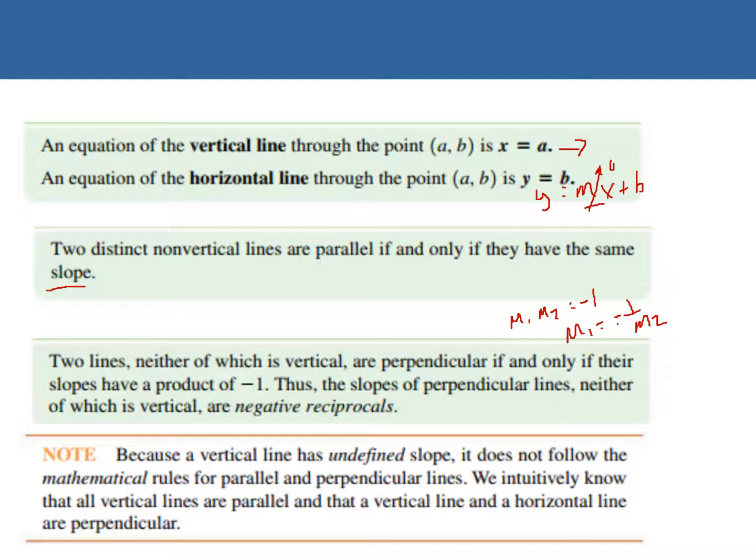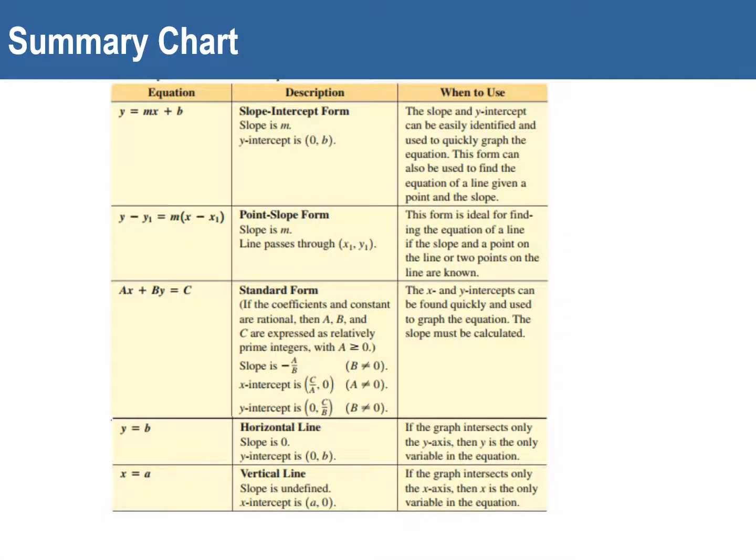Now, for vertical and horizontal lines, we know they're perpendicular, all right? The slope of a horizontal line is 0. And the negative reciprocal of that, well, you can't do 1 over 0, so it's undefined. So we can't mathematically solve it. We just know that a perpendicular line to a horizontal line is vertical and vice versa. Here's a summary chart. I recommend you make sure you jot down and have in your notes and understand.